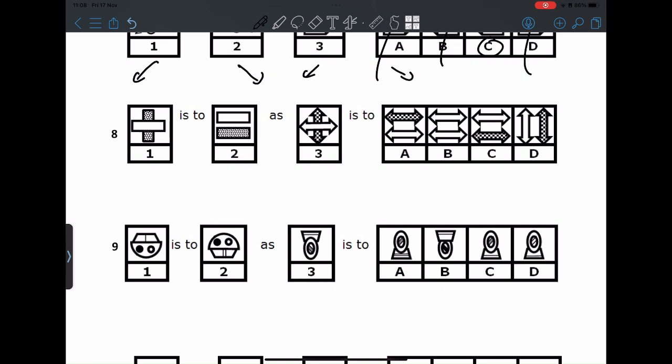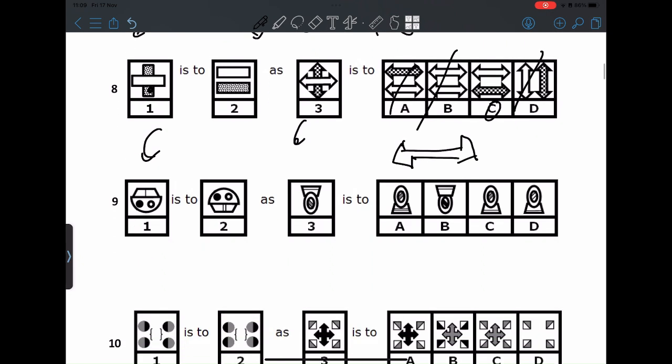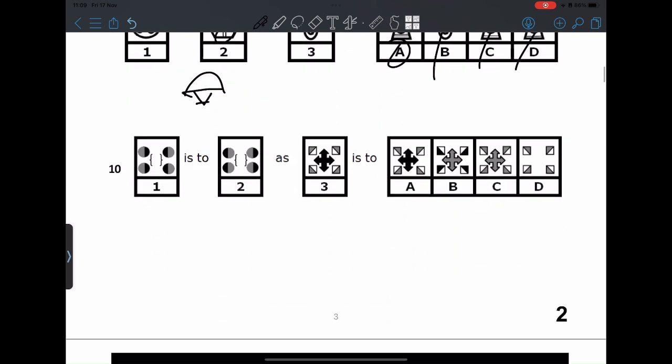So this one, the back shape seems to rotate, so let's rotate this back shape. It's obviously going to be like this, and we're left with C. This one, it just flips to be facing upwards now. So let's flip this. We've still got a few options. It also loses the 2 things at the bottom. No, it adds one, so we're going to have one more here. Okay, then we can get A. There we go.